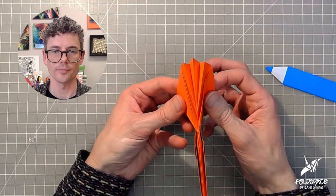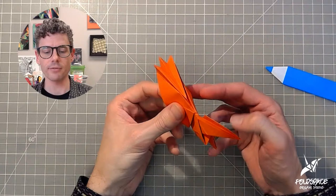Until the very end of the model, we'll open these flaps out, but we don't want to do this yet. But basically, we're going to open these out a little bit. And we got this nice little turkey tail.